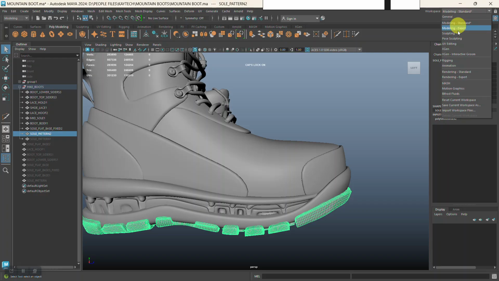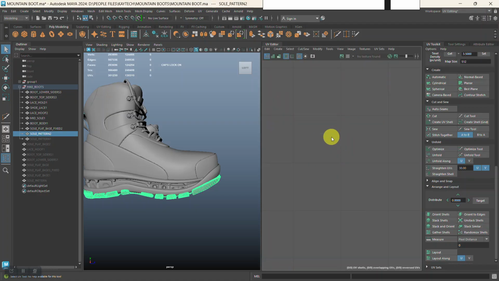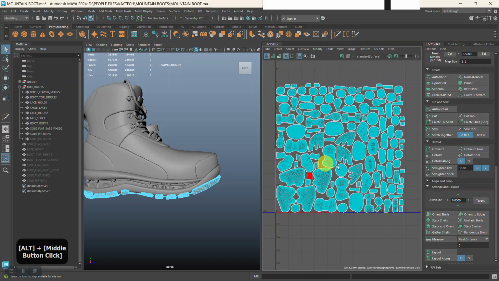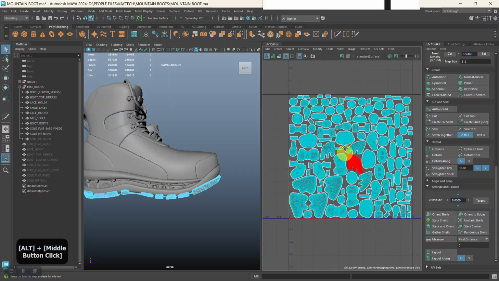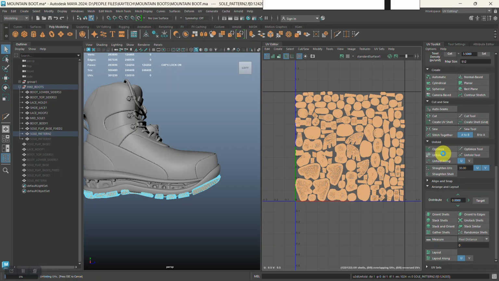I would also go over to UV editing. Let's see. For the most part, it maintains what we already have in there, but I'm going to select all of this and do unfold, just to update this with the new poly count.